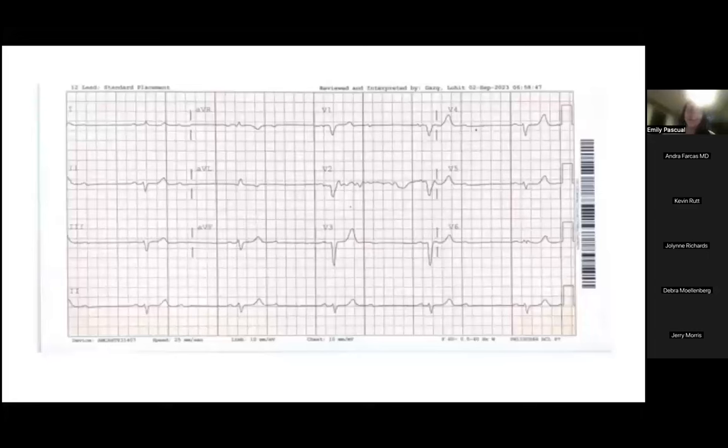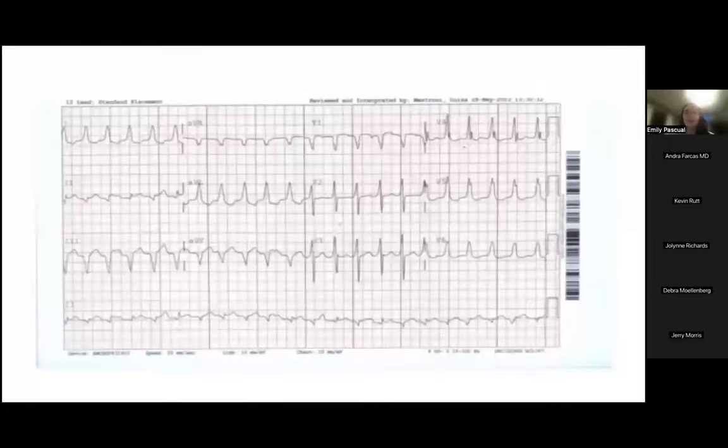This one here is definitely not sinus rhythm. There is clear atrial activity. You can see P waves, but not all those P waves are conducted. There's not a QRS after each P wave. So this is actually a 2-to-1 AV block. And one of the further cases also has a good EKG with AV block.